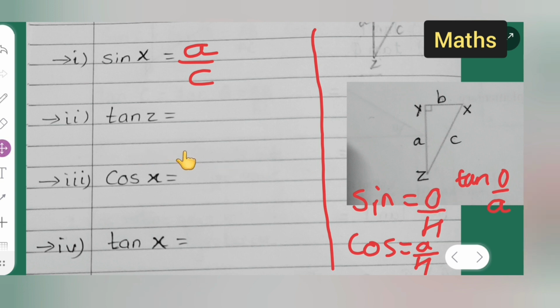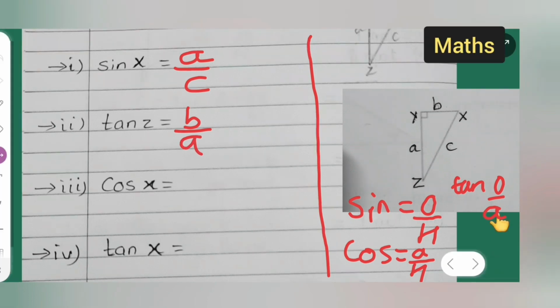Next let us see what is tan z. Tan z is opposite upon adjacent. Now what is the opposite of z? Opposite of z is nothing but yx. So what is your yx? It is b, right? So you all can write it down, b upon adjacent. What is the adjacent side? Adjacent side will be yz, that will be a. Because opposite of z was yx, that was b. So you all can plug the value a over here.